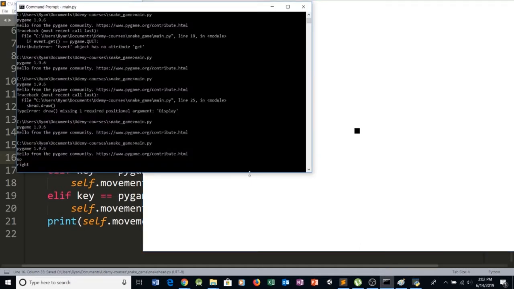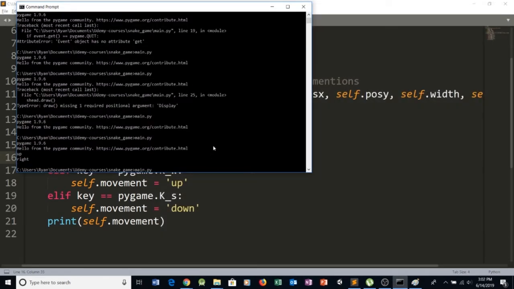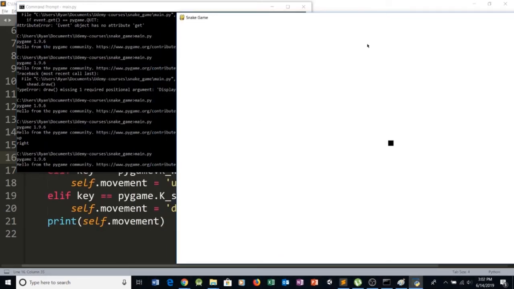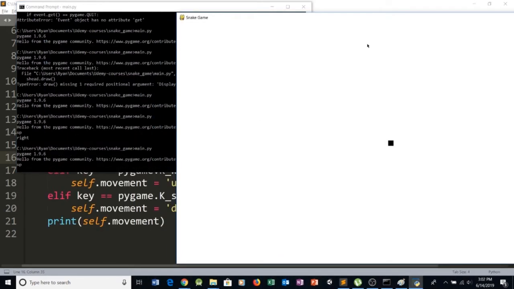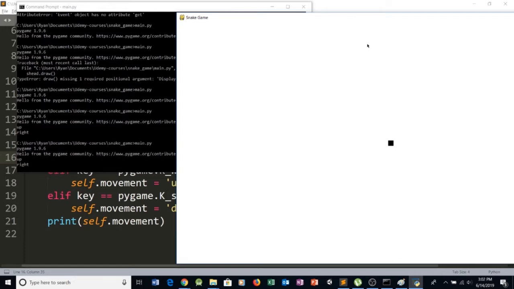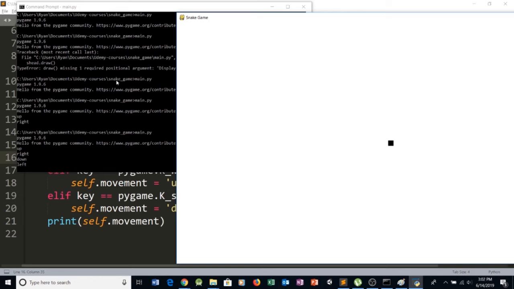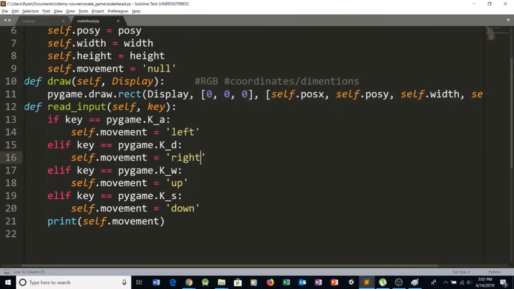So let's just exit, Control C, and run the program again. So here W is up, D is right, S is down, and A is left.